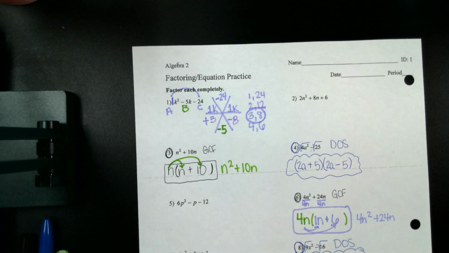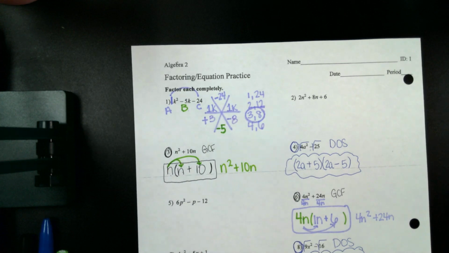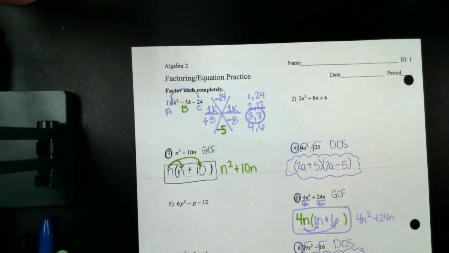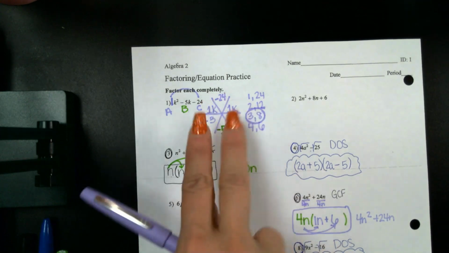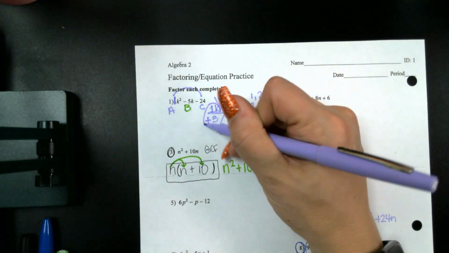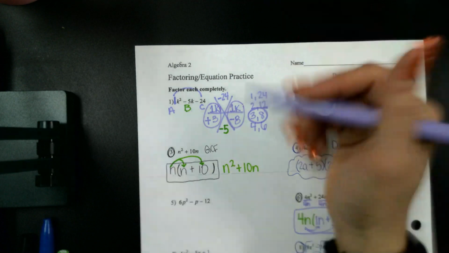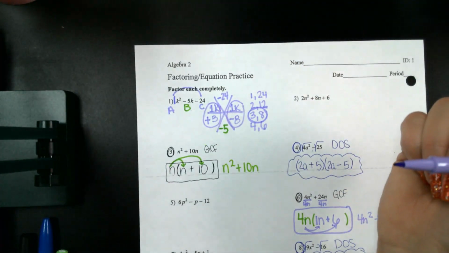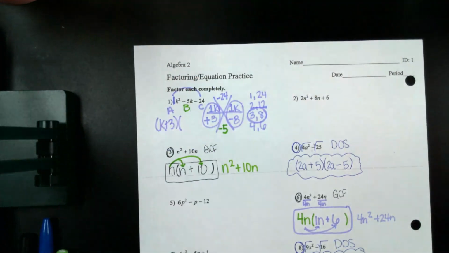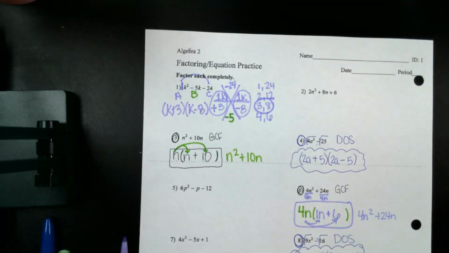Now to check yourself, you say, okay, is 3 times negative 8 negative 24? Yes. Is 3 plus negative 8 negative 5? Yep. So you multiply to get the top, you add to get the bottom. Your 2 sets of parentheses come from right here, the 2 sides. Even though they're written up and down, you're going to write them sideways. So what does this say? K plus 3? And what does the other one say? K minus 8? Those are your 2 sets of parentheses.